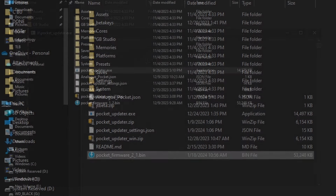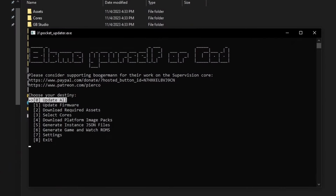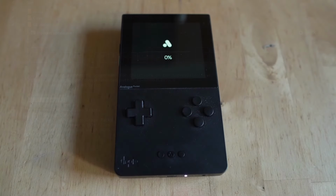You'll see here this is from the 2.1 video, but if you run Pocket Updater, you can just do update all or update firmware as well. This will bring down the most recent firmware. It's basically like 10 to 15 minutes behind when Analogue puts that up on their website. And when you run Pocket Updater, it'll download the new firmware, drop it on the root directory of your micro SD card, and all you do from there is put the SD card back into your Analogue Pocket and turn it on. Now, I do not advise updating the firmware if you're not on power.